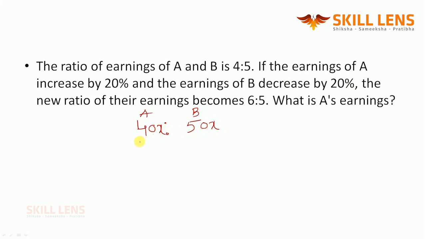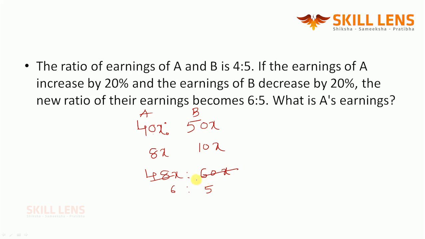What happened here? 20% increase. In 40, 20% is 8, so he got an increment of 8x. So can I say the whole value is 48x? Yes. Here he got a decrement of 20%. So can I say that's going to be 10x here? So 50 minus 10 is 40x. So that's going to be 48x and 40x.